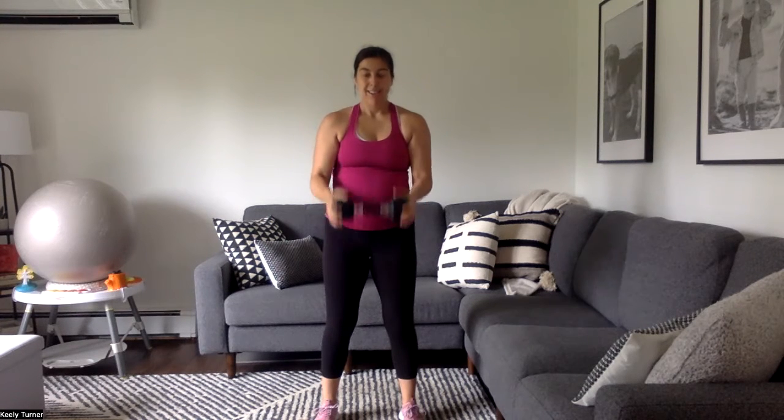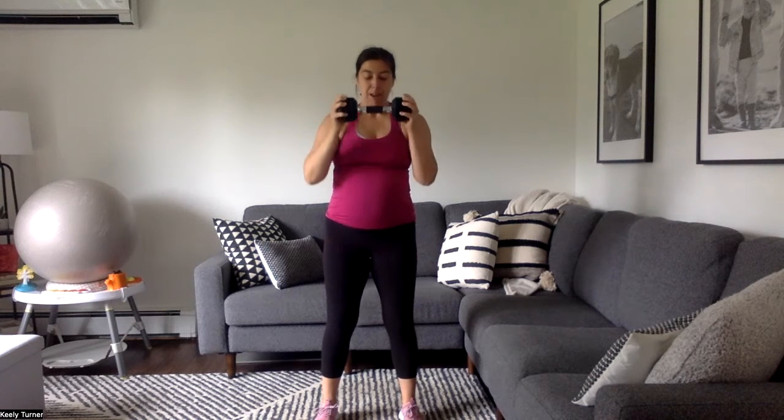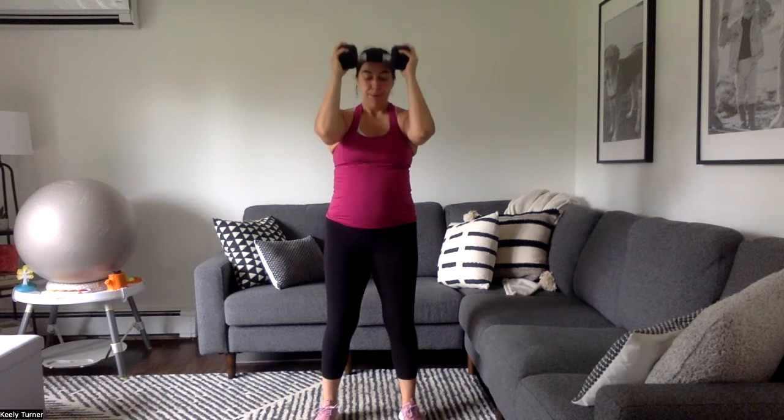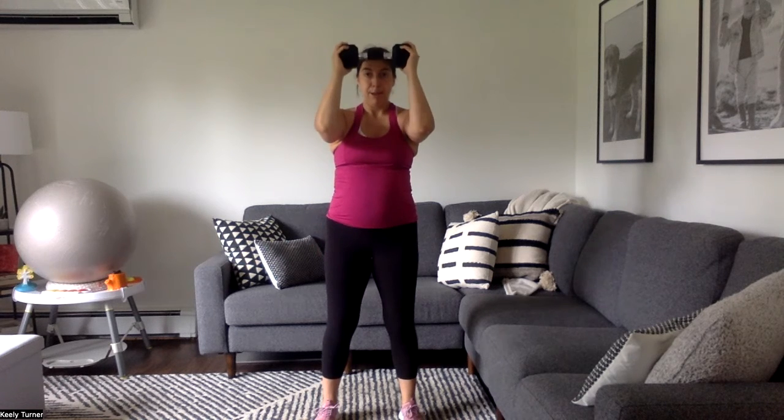Find that mind-muscle connection. We're thinking about biceps and shoulders mainly. 8 more seconds here. In 3, 2, 1, now adding that high curl. So bicep curl, forward press, high curl. Slow and steady, especially on that high curl. You wanna protect yourself. We're almost there. 30 seconds.